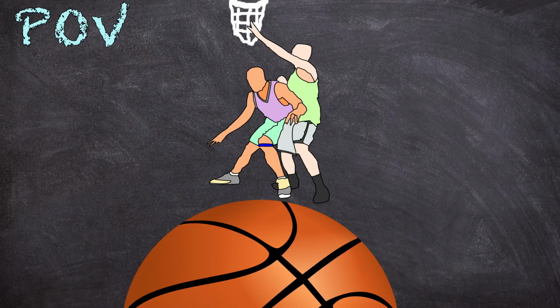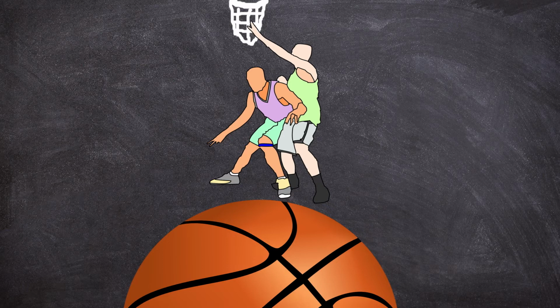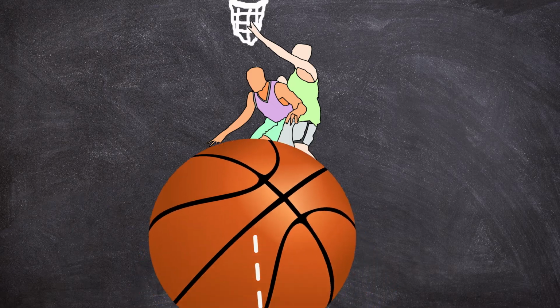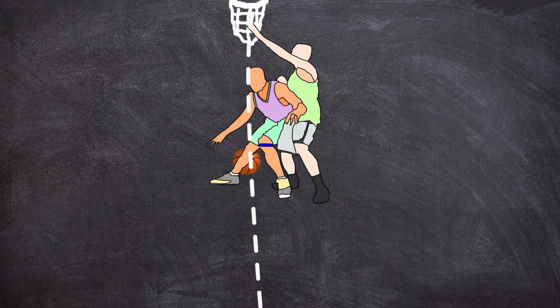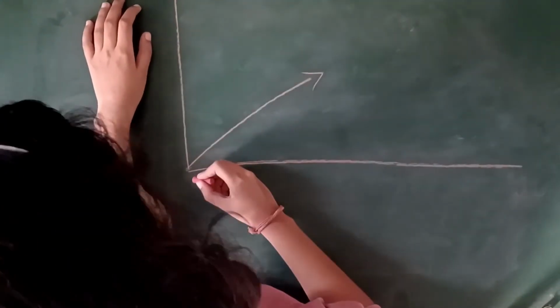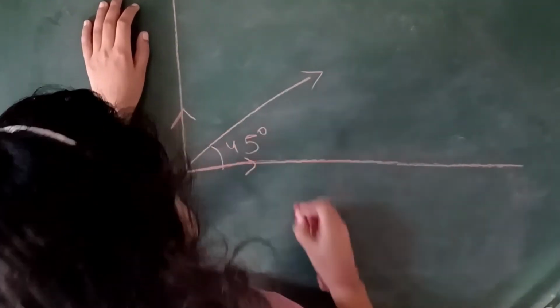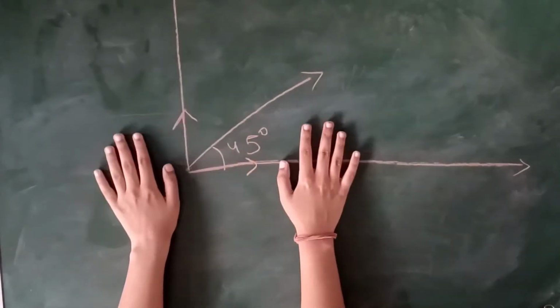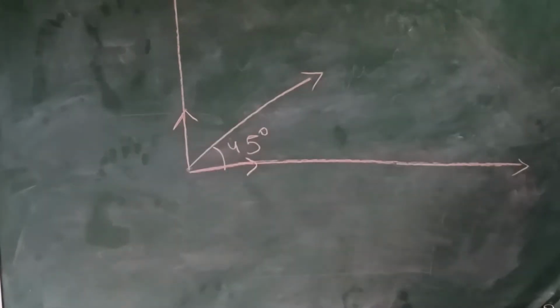Okay, POV. A player is standing in front of you, a lot far away from the basket, and you gotta get that point to win the game. That simply means you need to give more distance to travel parabolically. Graphically, the best bet is 45 degrees. It is the only angle which provides the best range horizontally. Whoa, I forgot the math, sorry.